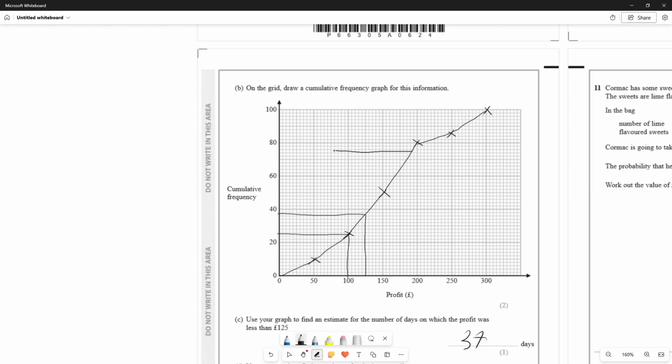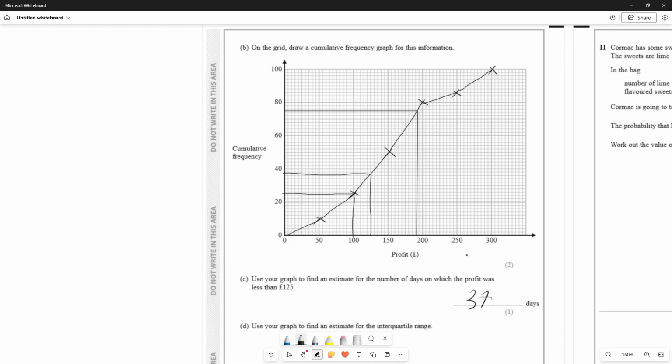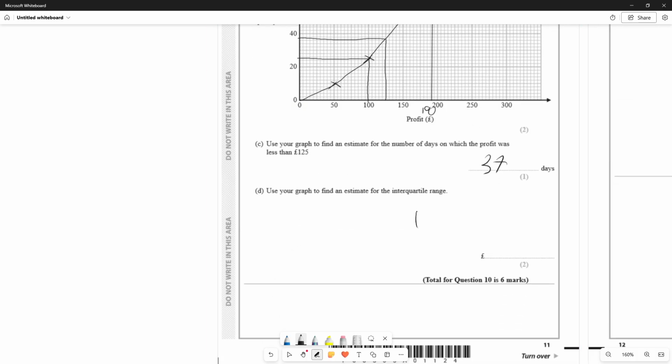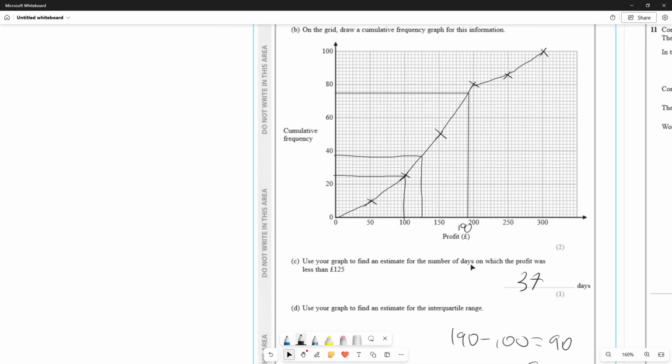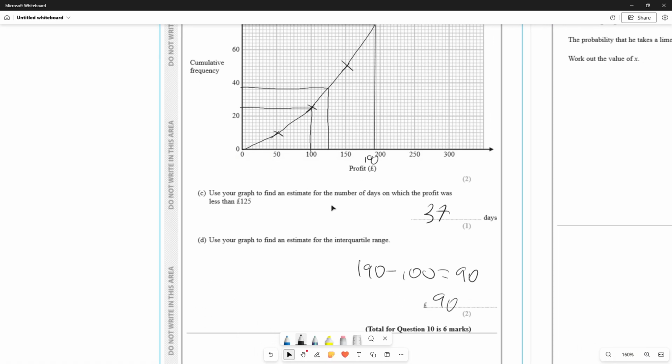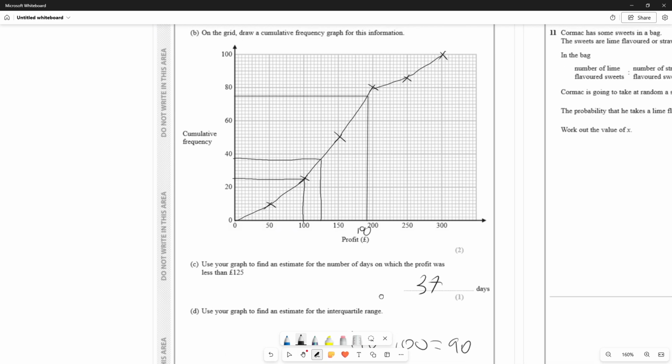So if I just draw a straight line, roughly, it'll be in the same point anyways. Yeah, that's 75. I'll draw a straight line for me. That's cool. And then you go here. So it's kind of like in the middle-ish. If you draw, doesn't necessarily matter. Okay, so I'm just gonna call this 190. Just call it 190. It doesn't necessarily matter. And then you have 190 minus 100 to get 90. The range for this problem was 85 to 93. Not the best range, but hey, it's there.